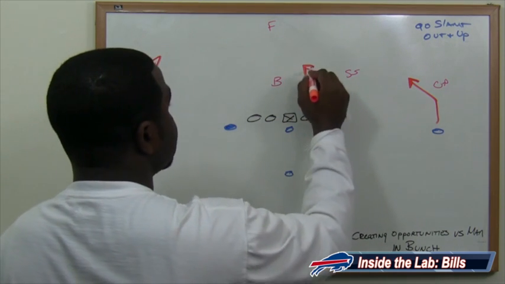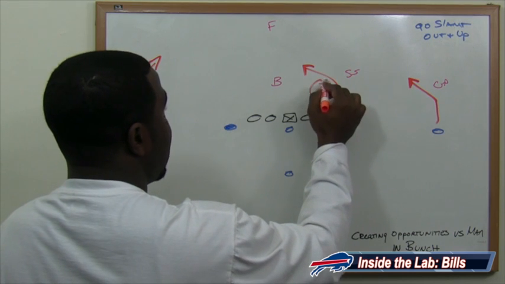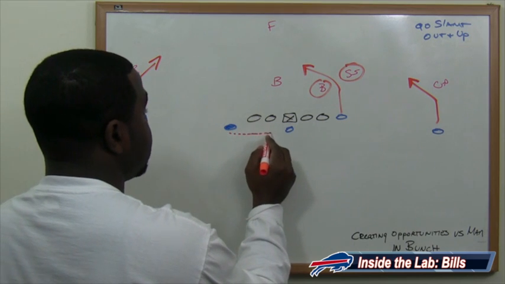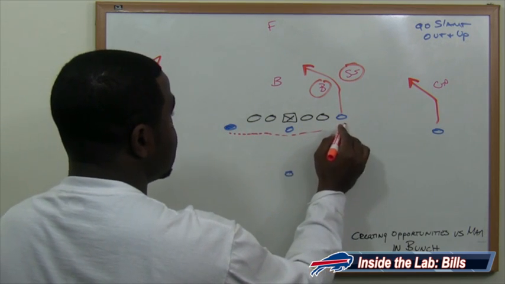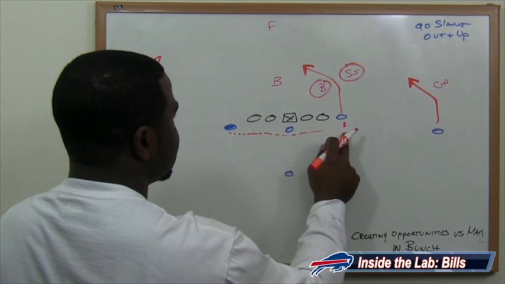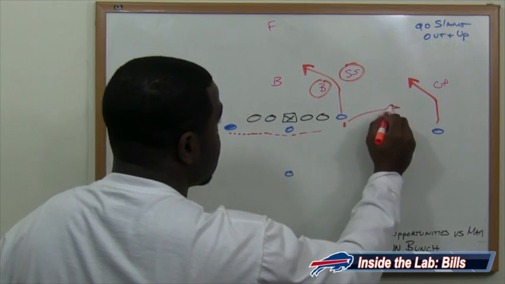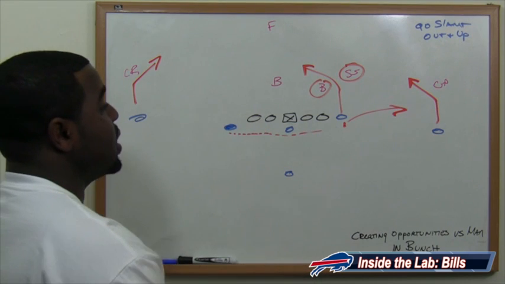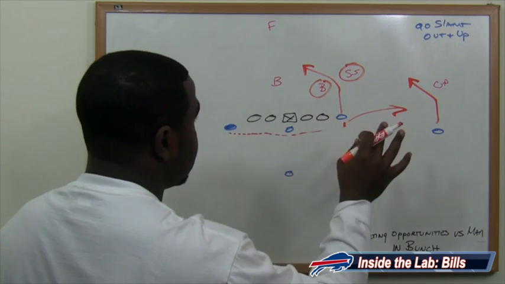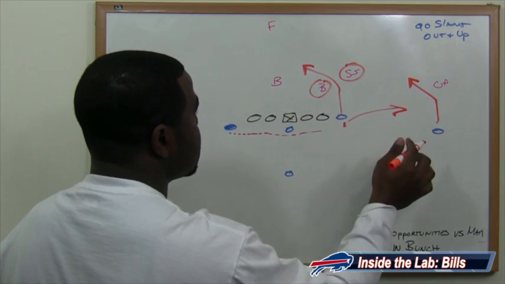Why? Because he is creating the rub between the backer and the strong safety. And we're going to put Goodwin in motion, and you want to wait till he gets to that outside foot of the tight end or outside leg of the tight end, and you want to shoot him to the quick out. Why? Because the combo route to a slant is the quick out, and that's where it can give that illusion that, okay, they're running the scissors concept.